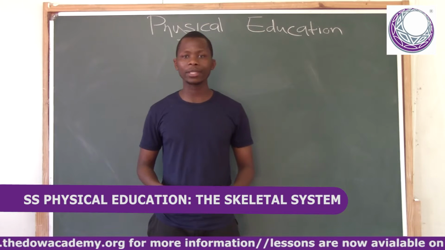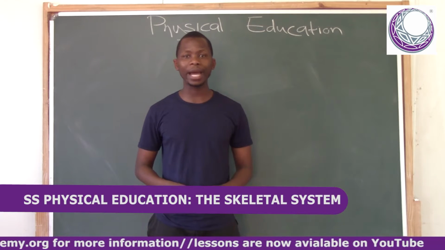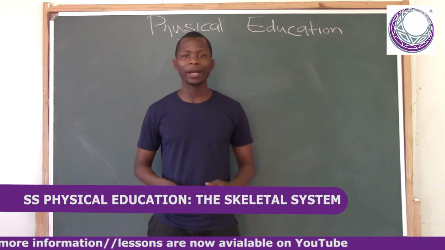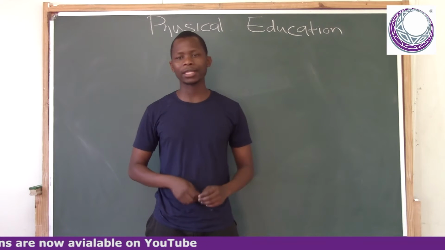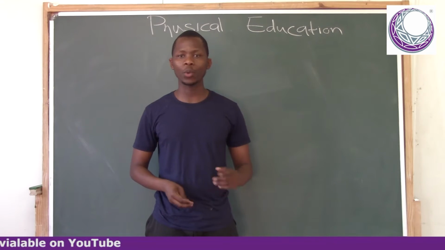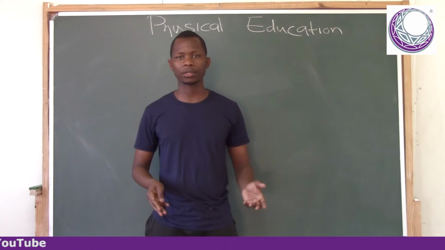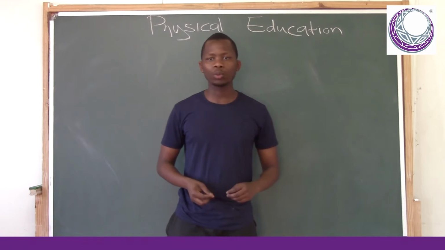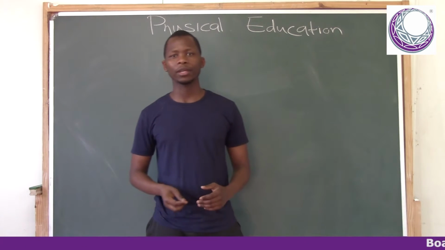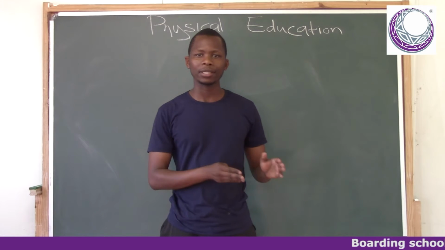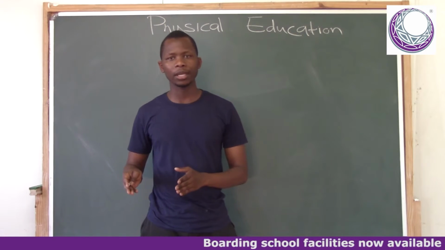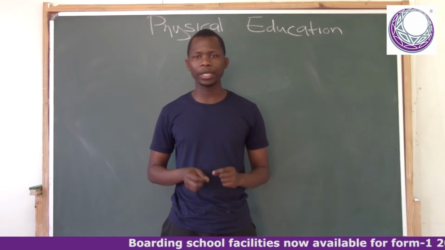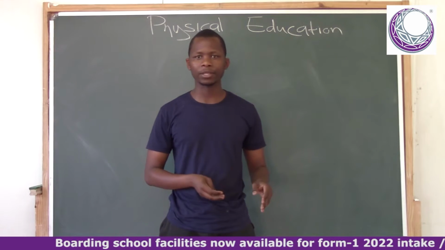As humans, we are born with around 306 bones. But as we continue to grow, some of these bones fuse together, thus reducing the amount to around 206 to 205 bones. As we give a list of these bones, know that there are scientific names and general names to these bones, but we are very much interested in knowing the scientific names.